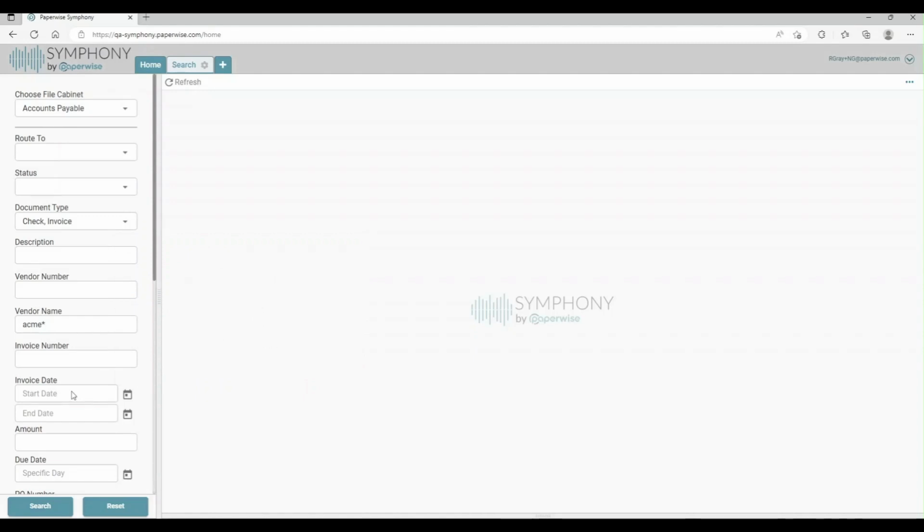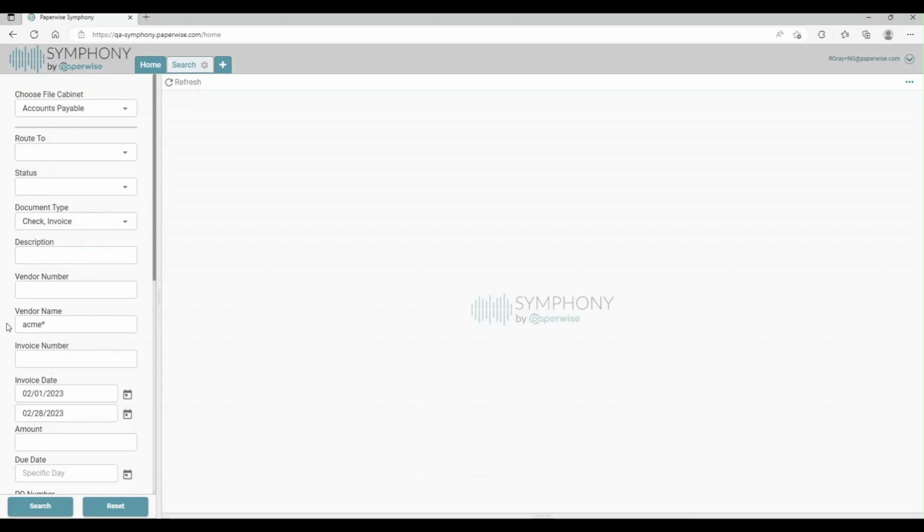Now, I'm going to use a hotkey to fill these dates in. I'm going to use M for the beginning of the month and H for the end of the month. All right, so let's review. Doc type check or doc type invoice.